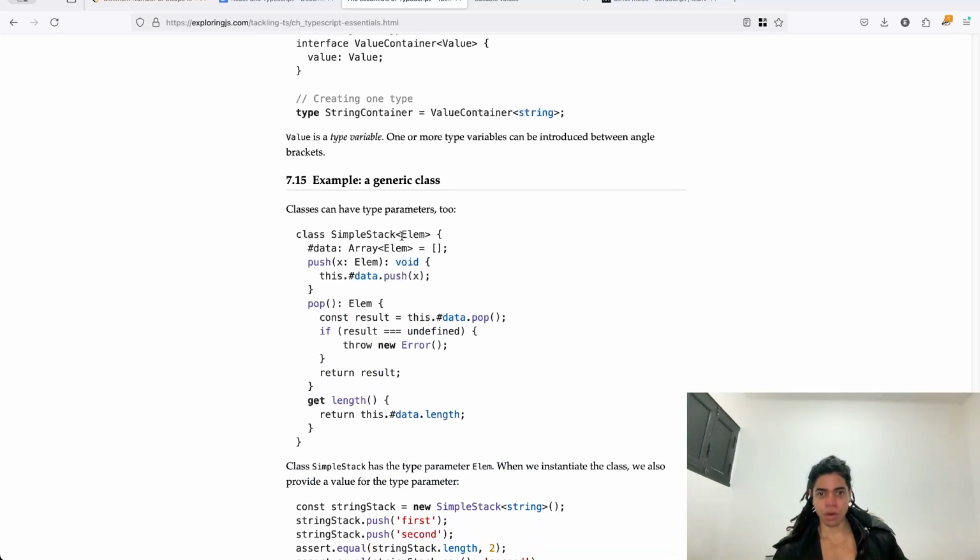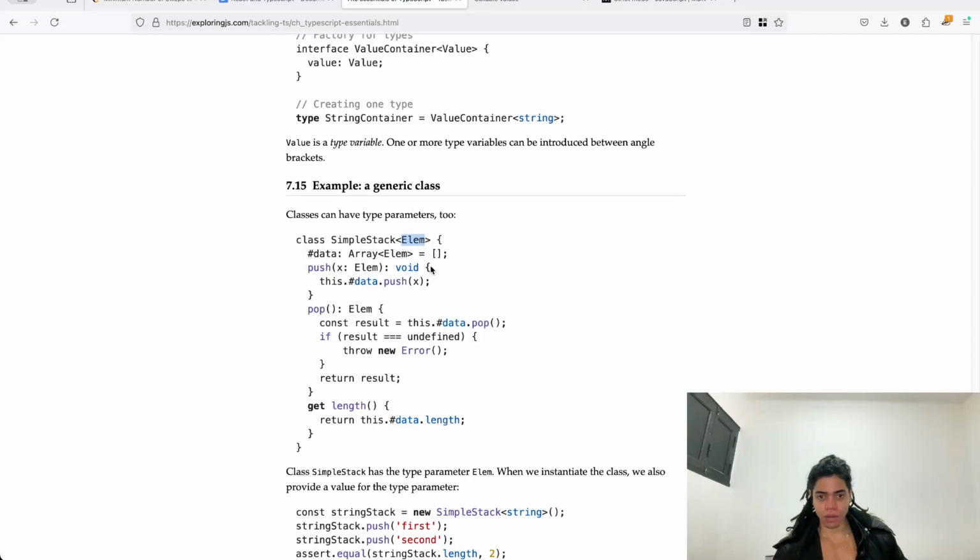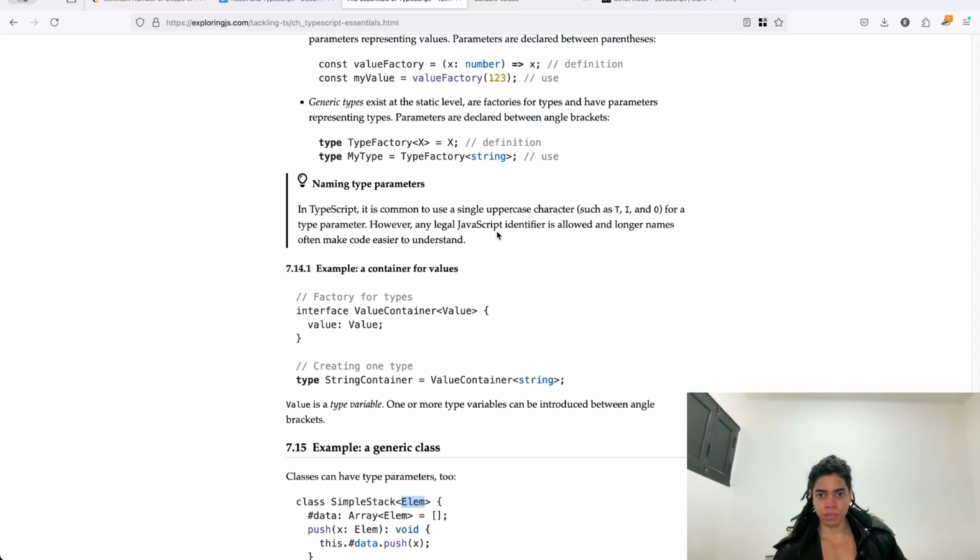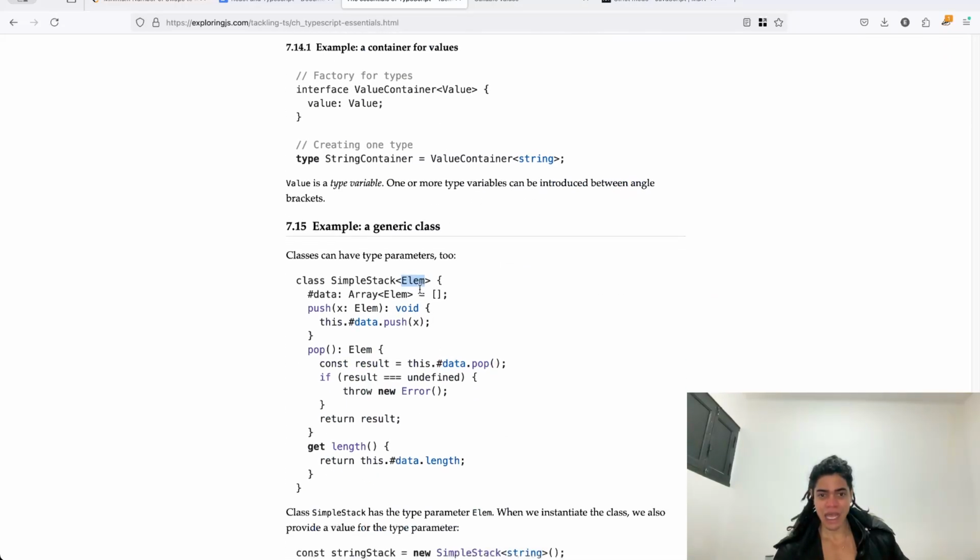Where now their parameters represent types, and they are defined using angle brackets. The difference between a parameter and an argument is that the argument is the value and the parameter is the name, the label. So this generic here is a factory function.